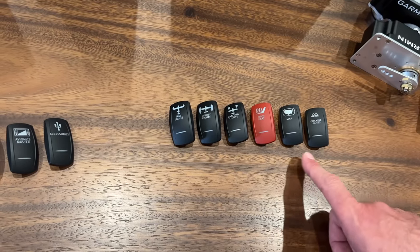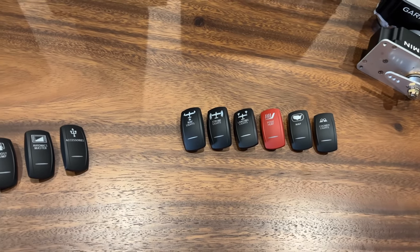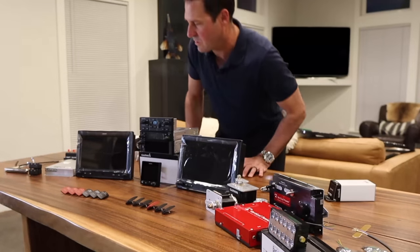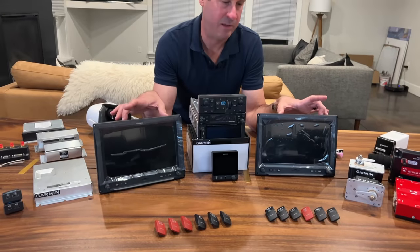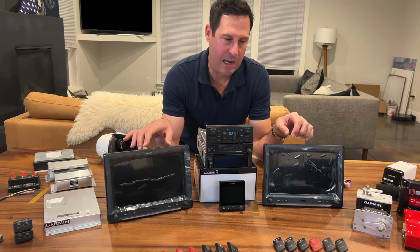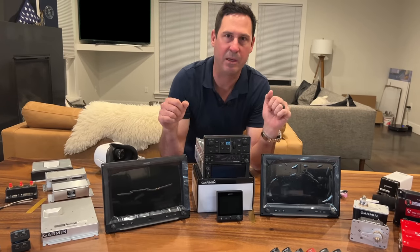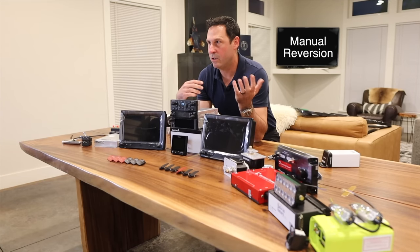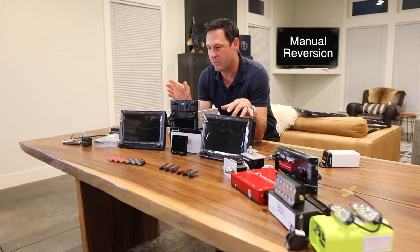And then there's the cool trick that the G3X touches do — that's the map switch. When you have two G3X touches — they don't have to both be 10-inch screens, the smaller versions work too — that is a manual reversion switch. If you hit that switch, now you can have both be PFD. You can trick it into thinking one screen is dead and now the other needs to pick up the PFD. The reason I think that's neat is if I do some training with my son or daughter or whoever wants to fly right seat, we can have them fly PFD over there. That's the cool trick up its sleeve.